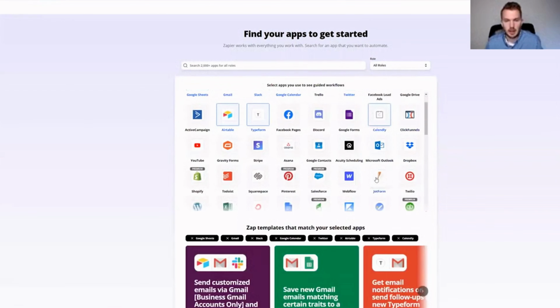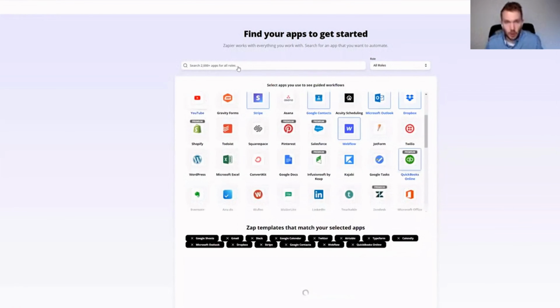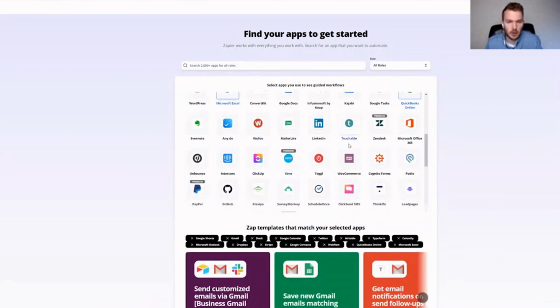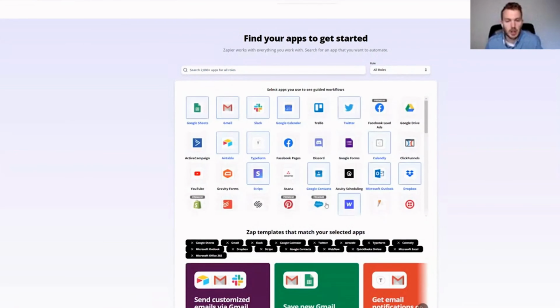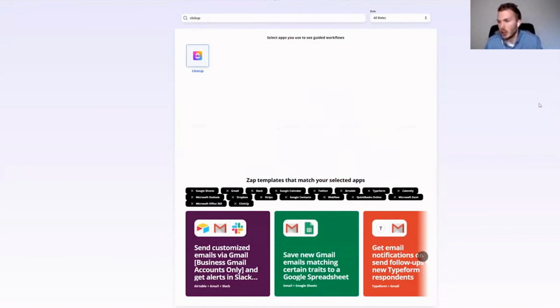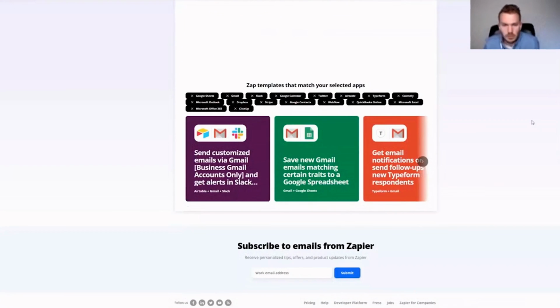Calendly, QuickBooks, and Xero. We haven't even talked about accounting systems and the ways that you can leverage API integrations for your client accounting. But start pulling in the things that you've got here. So I just quickly cruise through the things I have. Now, you load all those things in there. And at the bottom here, it's aggregating the most popular processes based on all of the tools that you just put in. So for all of the people that use the tools you do, here are the ways that they're leveraging Zapier right now.